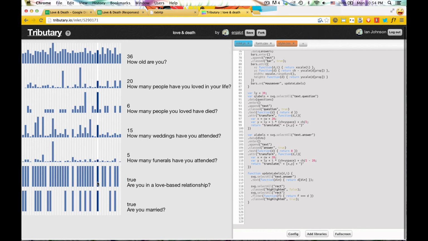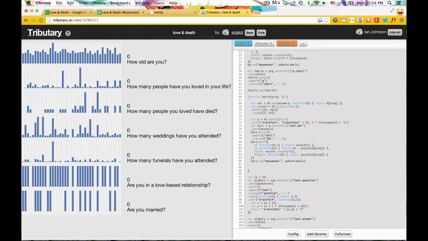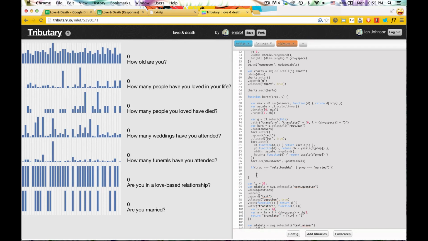And what's happening here is that true and false in JavaScript can be represented as 0 and 1. So true values have a value of 1, and so their bar is full, and the ones that are false are 0. But instead, let's represent them as little circles or something. So I'm going to do an if statement here. If the prop is relationship, or the prop is married, I'm going to add this quotation.